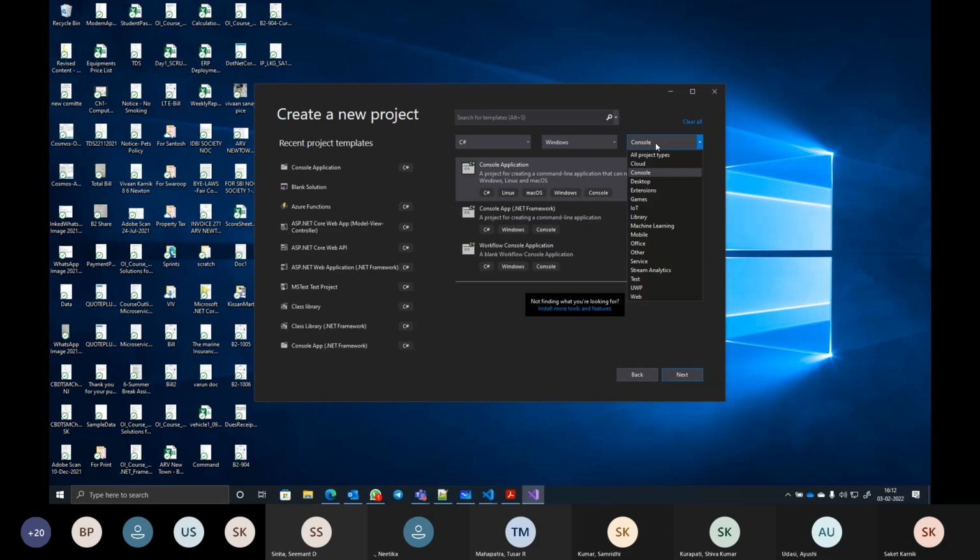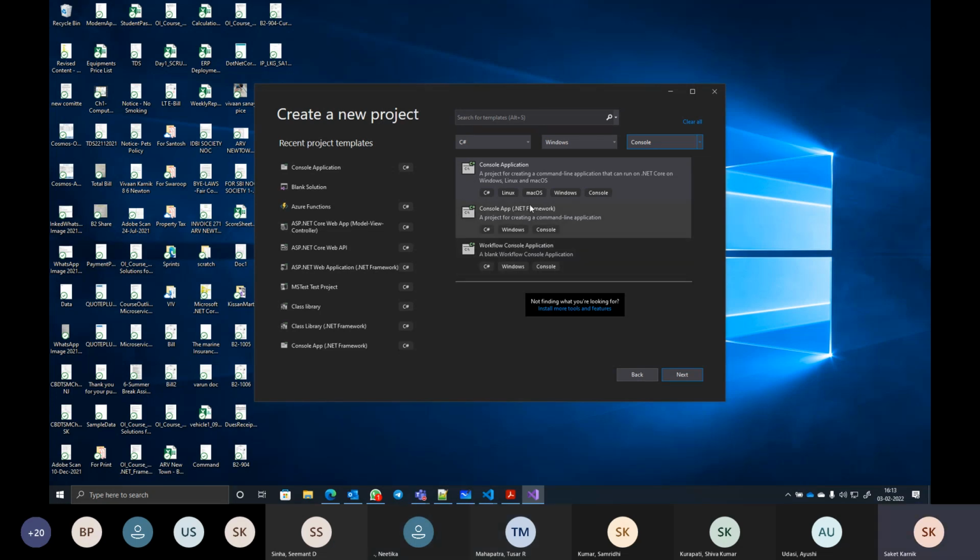And then the type of application to start with is console. So select console. Once you select all the items like this, only 3 or maybe 2 templates must be getting displayed on your screen. In your case, most likely it must be 2: console application and console app .NET framework. Am I right? Yes, sir.